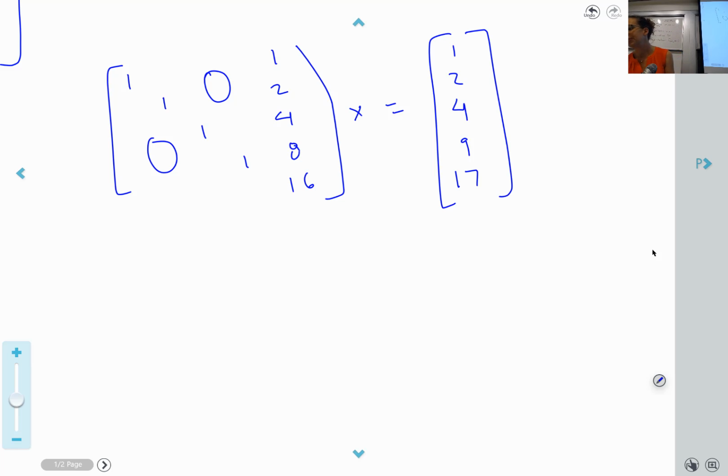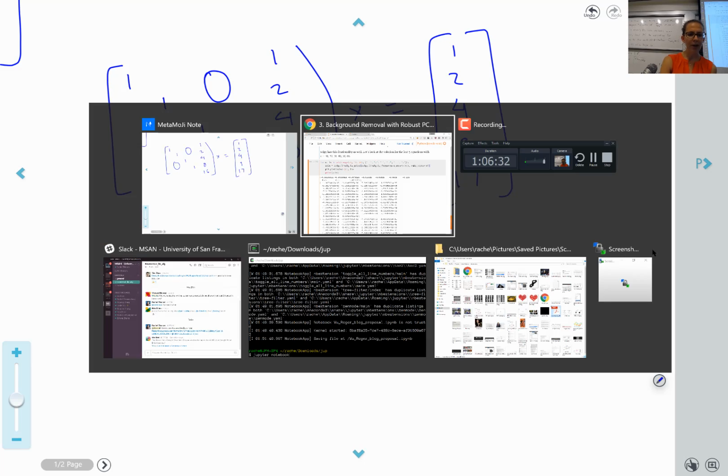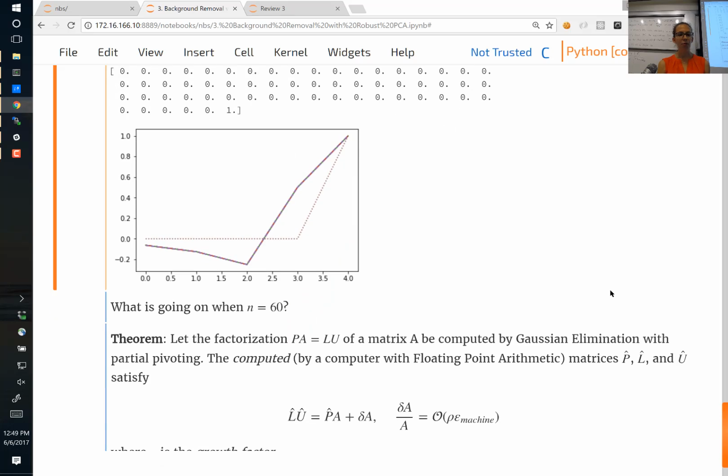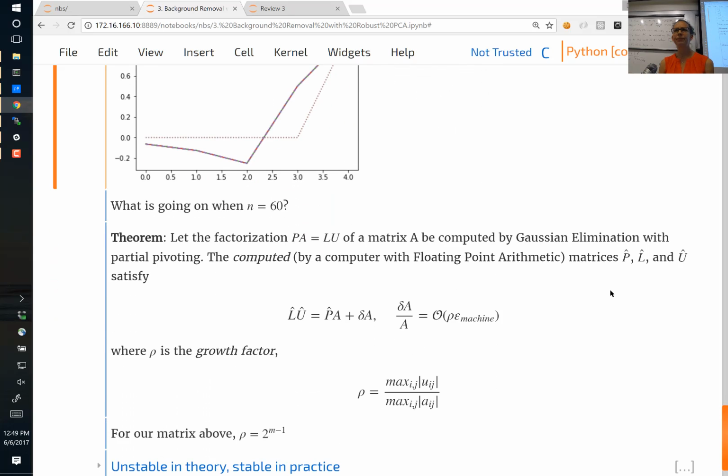Exactly, yeah. So we've gotten so large that we're going to lose that distinction, and I think it might be 2 to the 59, but the exact idea is that you've got 2 to this huge exponent, and so it can't keep track of this little plus 1, it kind of overflows, and so we're getting the wrong answer. And so this is a case where Gaussian elimination or LU factorization, even with partial pivoting, fails.